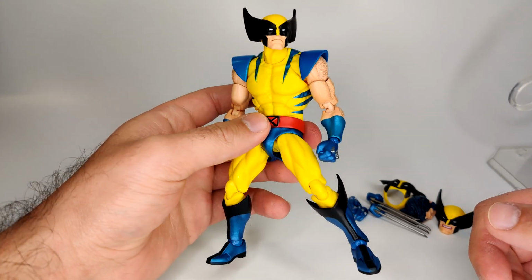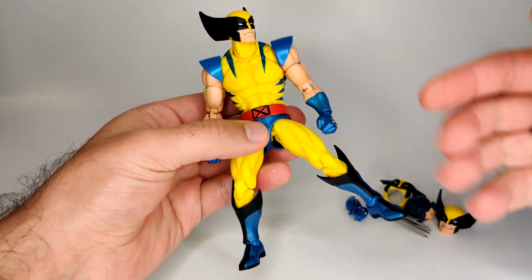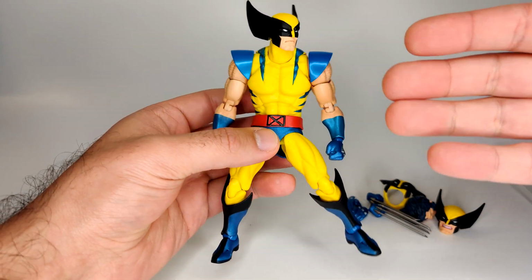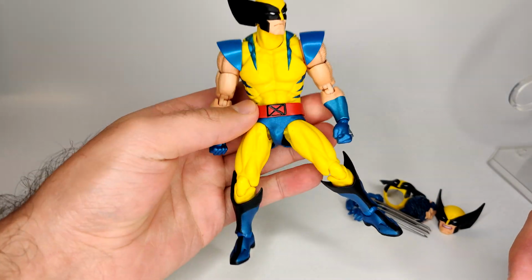But otherwise, it's not a bad look. I like the metallic blue, especially on the shoulders. It really stands out quite a lot. And actually, you know what, I really like the stripes too. I just think it stands out a little bit more, whereas if they were black, they may not necessarily stand out so much.